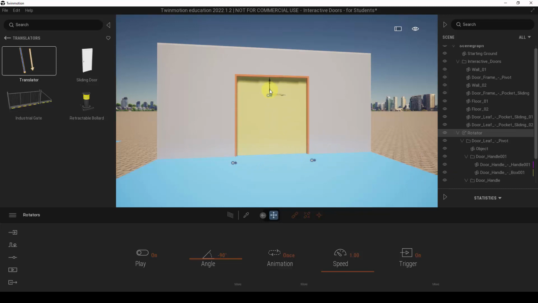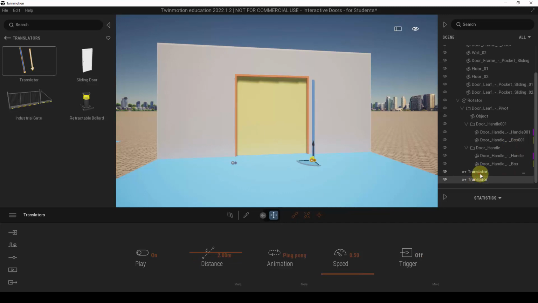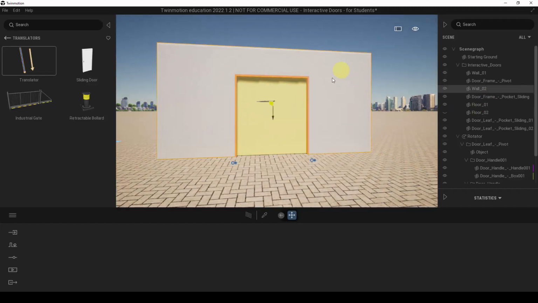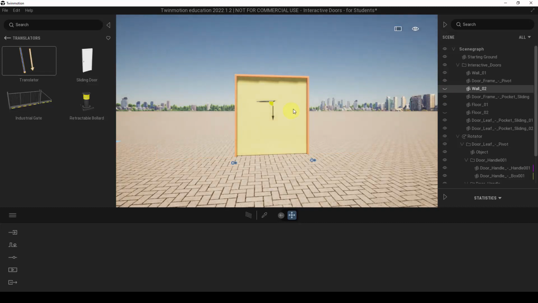This is because this is a double leaf pocket sliding door, so that's why we need 2 of these. Okay, when we are done, we will right click to finish off the command, and if you scroll down you will see 2 translators down here. Alright, so what we're going to do is hide things that we don't want to see at the moment. So I'm just going to select the floor and hide it, and turn off this layer also for the walls as well as the door frame here, like that. So leaving only these 2 door leaves that we want to be working on.